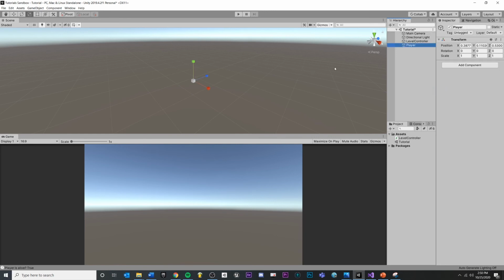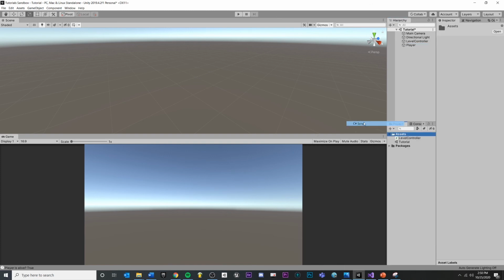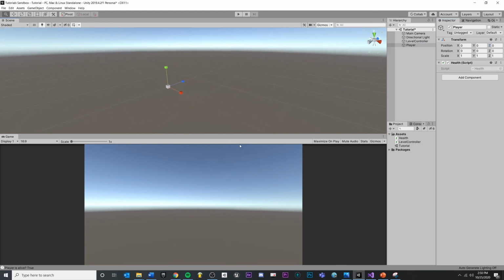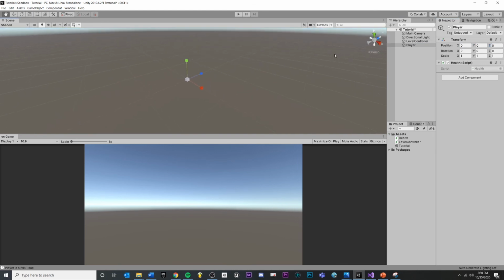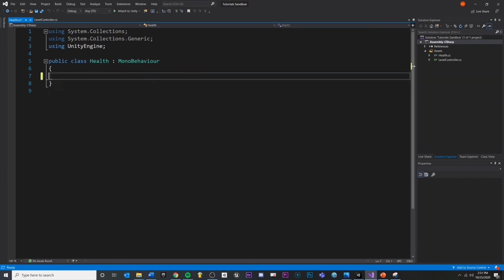In this case, let's imagine that we have a player and they have some health. So I'm going to create a health script. And once that compiles, I'm going to give my player the health behavior. I'm also going to reset the transforms here just in case. It's not really going to matter, but I think it's good practice to start doing now. Just going to save it again just in case. I'm going to go inside of my health script, clear everything out, and start adding a few variables.